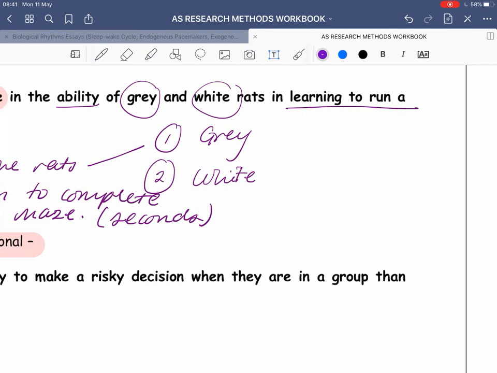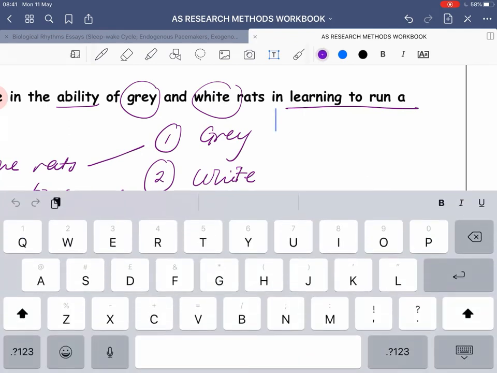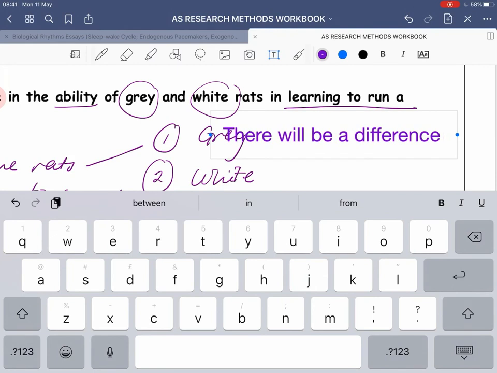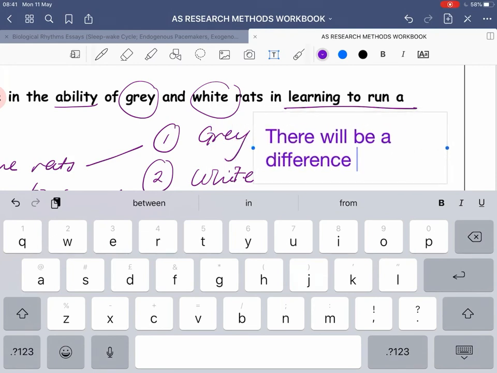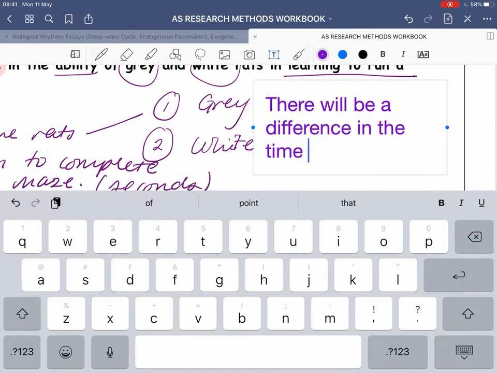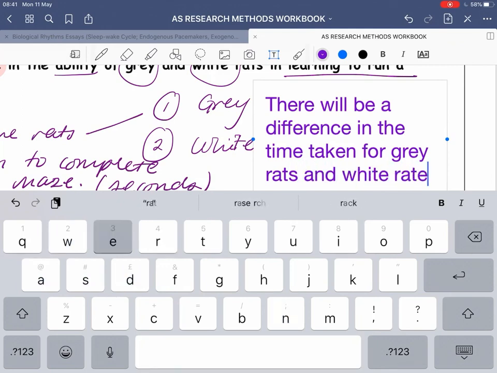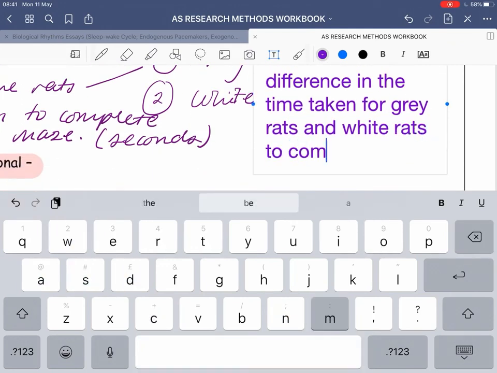So again, I'm going to use a text box function, and we will put here, there will be a difference in the time taken for grey rats and white rats to complete the maze.